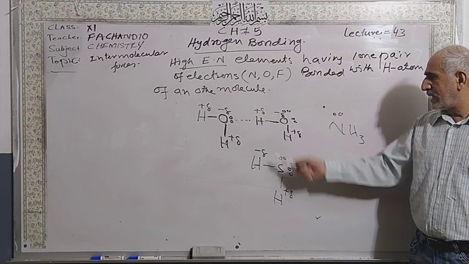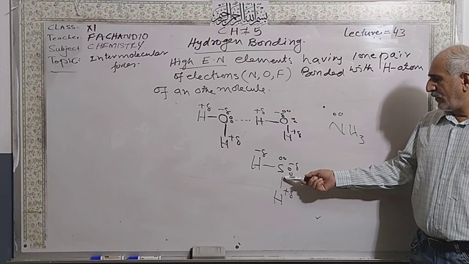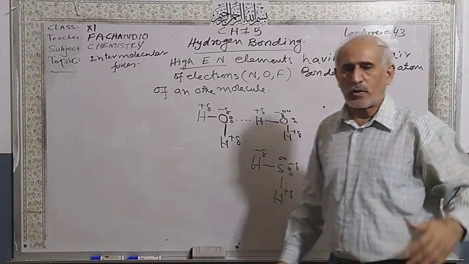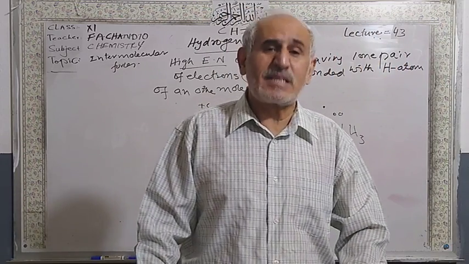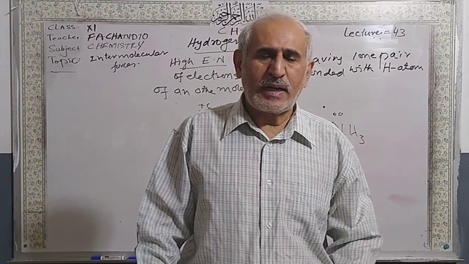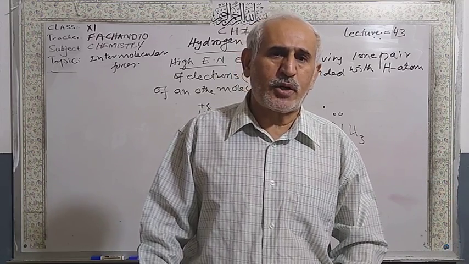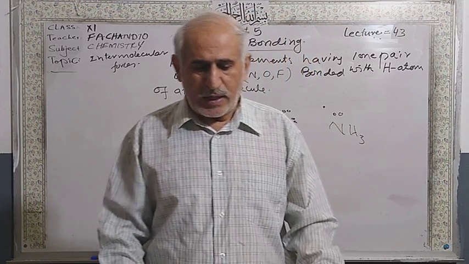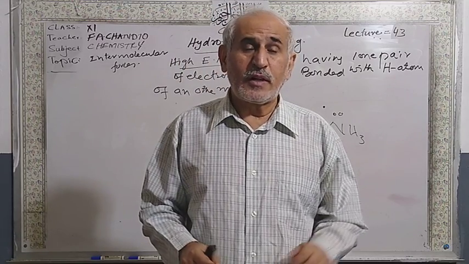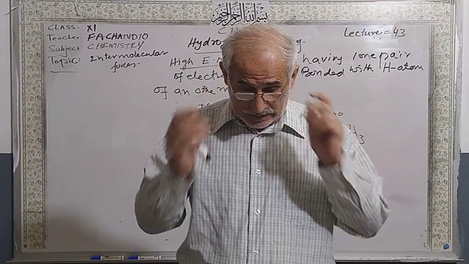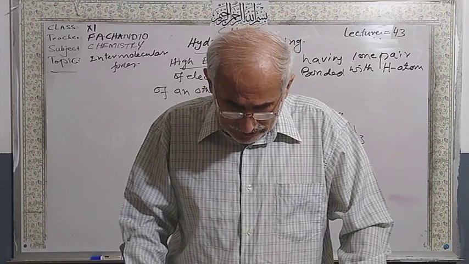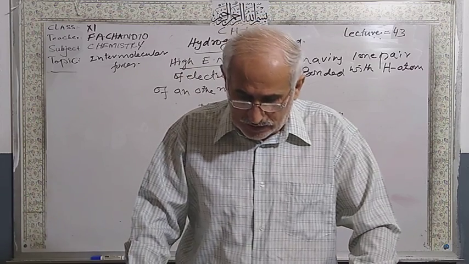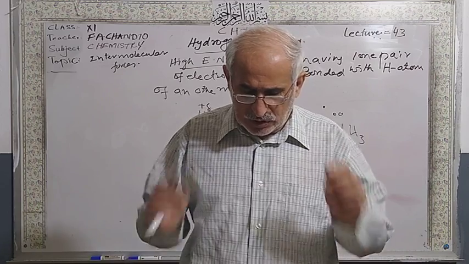Hydrogen sulfide is a gas, but water is a liquid. Hydrogen sulfide has very weak intermolecular dipole-dipole forces, because as we go down the group, the electronegativity of the atom decreases. So sulfur has much less electronegativity as compared to oxygen, which is the next most electronegative element in the periodic table. That's why there is a great difference between the hydrogen bonding of water molecules and hydrogen sulfide. So the boiling point and heat of vaporization of water are much higher than those of hydrogen sulfide.